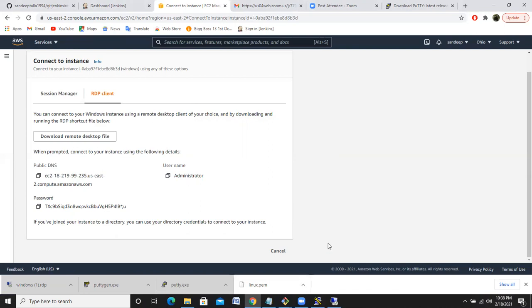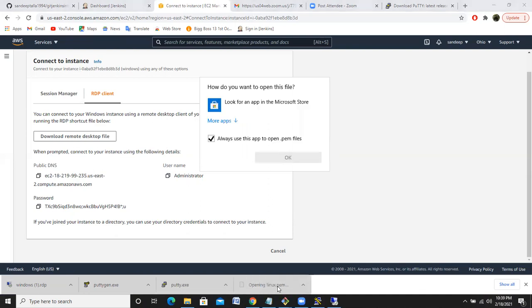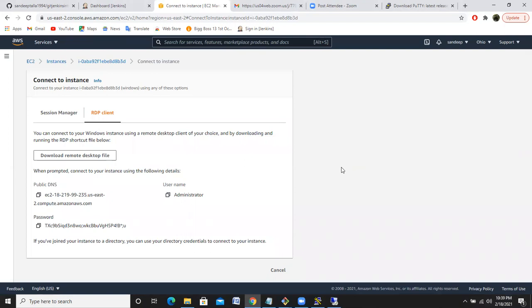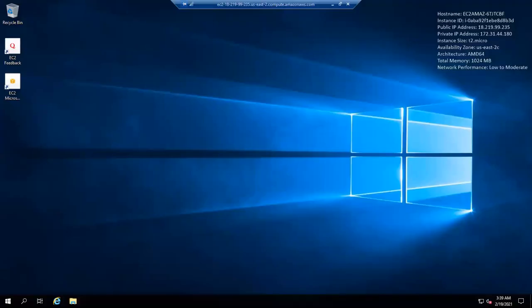Now we have a copy of the PEM file, and the Linux PPK file also. It's not that one will be deleted, so we can use both.